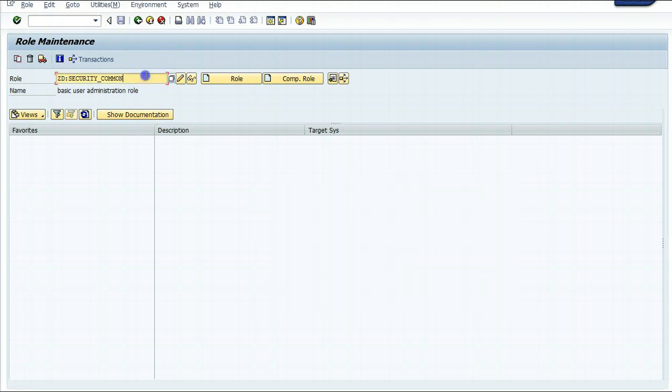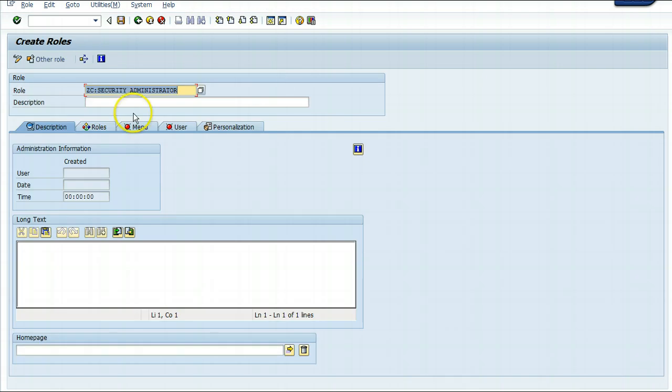Copy this and just go. Now instead of saying I want to create a role, this time you will say I want to create a composite role. The system would understand composite role for security administrator.